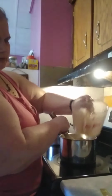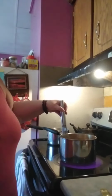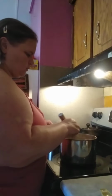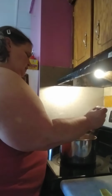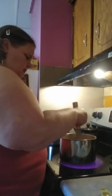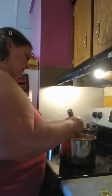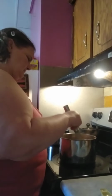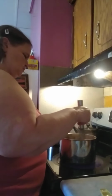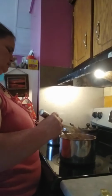That was a thing of peanut butter. And it actually was the smooth peanut butter, but it wasn't, like I said, it was the natural stuff, so it's kind of different. I'm just going to scramble it, make sure everything's incorporated. Okay, that's good.